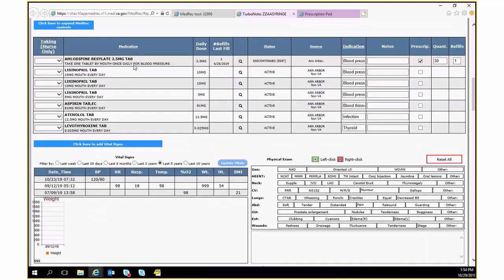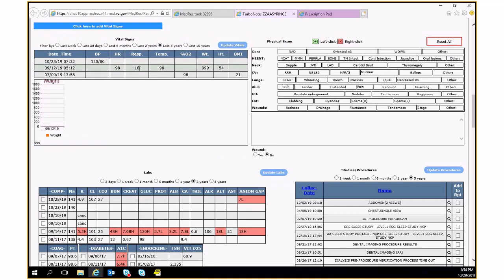The next section is the vital signs section. So you can see, you can filter these by last week, last 30 days, last 6 months, etc. If you loaded the tool and there's updated vital signs since you updated the tool, you can just refresh each section. That's kind of a universal feature. You can see if something's been updated, you can update a section rather than having to upload and change the whole note.